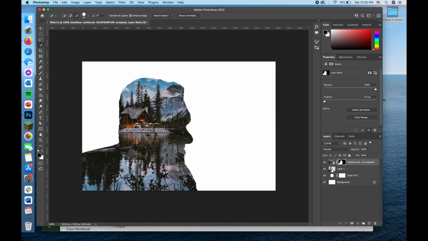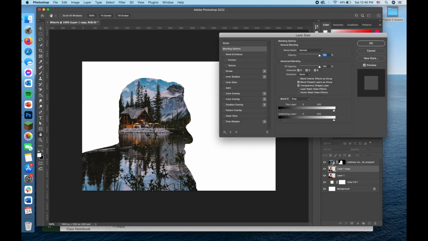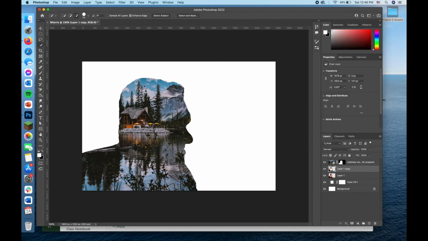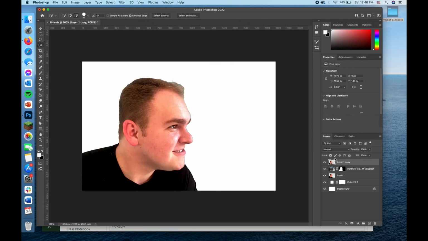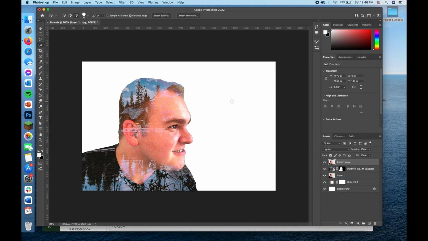Next thing we're going to do here is make a duplicated version of this again. So you'll click on this picture, and you'll hit Command J or Control J, depending on what platform you're on, and you'll drag that new second image. Ignore that, I didn't mean to double click and open that. You'll drag that second image above, and then we're going to change the mode from normal to lighten. Now we should start to see my face come through.